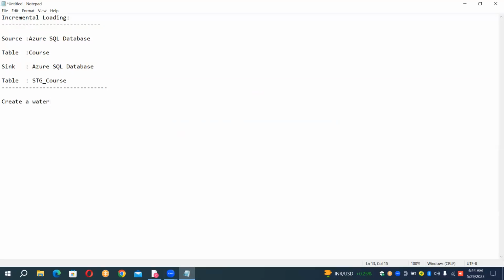Watermark table or bookmark table that stores the last processed value from the current pipeline run.